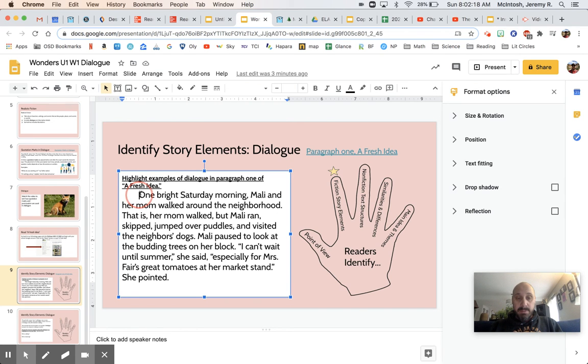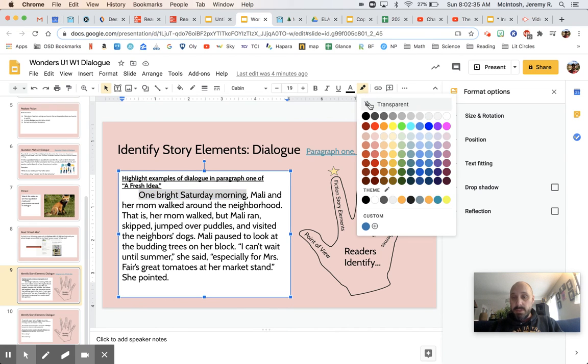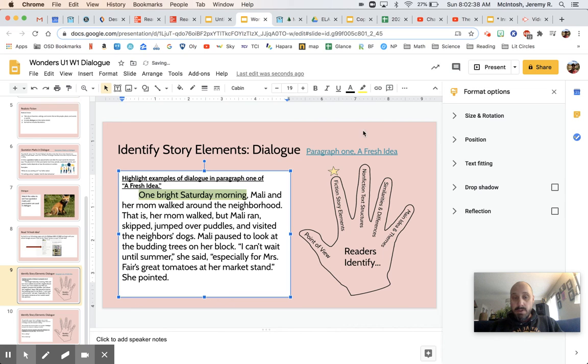And to highlight, as a reminder, this is not the correct sentence. I'm just giving you an example. You scroll over the sentence you would like to highlight. So you just kind of scroll over it with your pad. And then you come right up here. My button is right here. It looks like this. Highlight color. You get to choose any color you want. I'm going yellow. And when I click anywhere out of the highlighted section, it'll turn that part yellow. Okay. So I'm going to go out of there. I'd like you to highlight the dialogue.